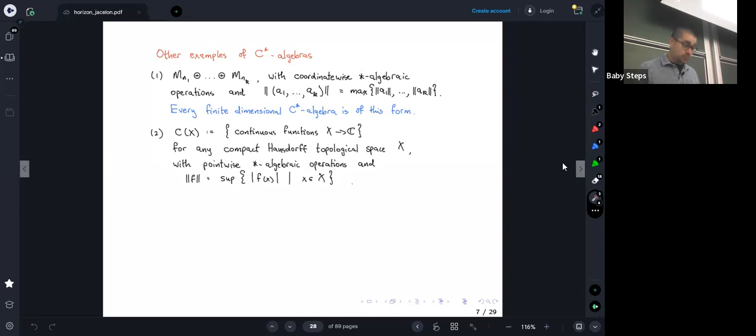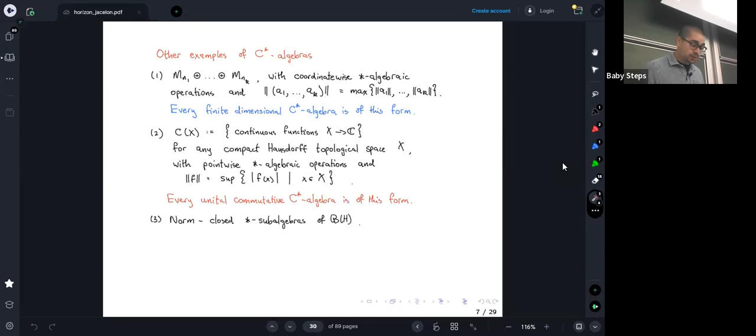Okay, some more examples. Again, this was also mentioned yesterday in Anna's talk, and I guess Artur as well on Monday. If we have some compact Hausdorff topological space X and we look at the collection of continuous functions from X to C with, again, the pointwise algebraic operations, we multiply two functions just by multiplying them pointwise, and we take this uniform norm, this is also a sister algebra. It's complete, it satisfies the sister identity and so on. And in fact, what has been mentioned is that every unital commutative sister algebra is of this form. In fact, something stronger is true. We have this equivalence of categories. And this is why the theory of sister algebras is often thought of as non-commutative topology.